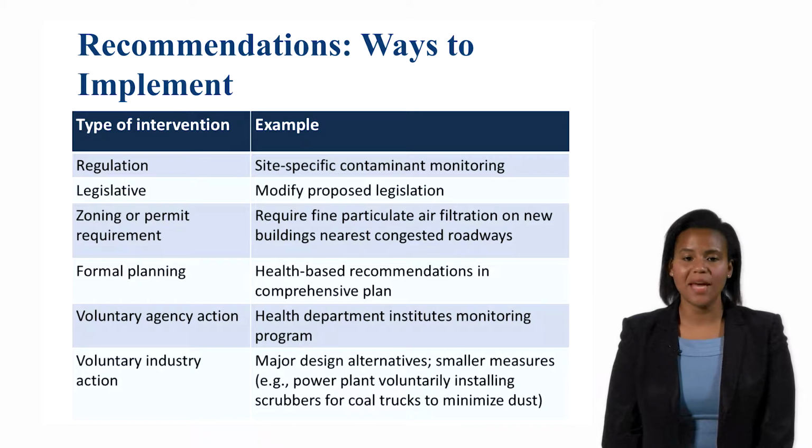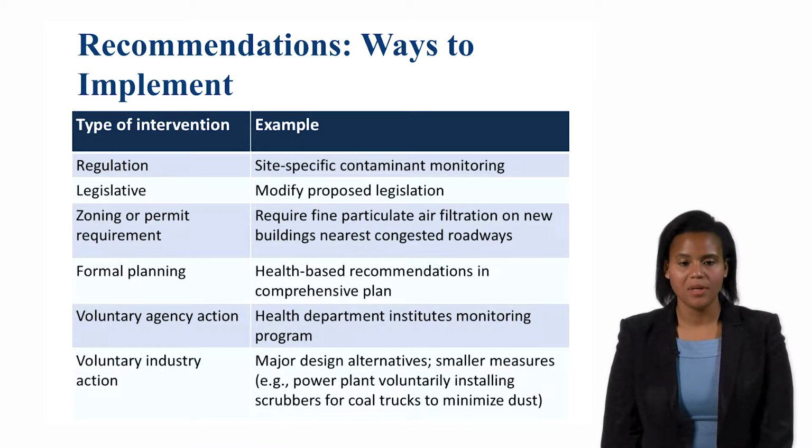Here are just a few examples when we think about ways to implement recommendations. I won't go through all of these, but let me highlight a few. So for example, if the proposal the HIA was applied to was around legislation, one way that you might develop the recommendation is to suggest that that proposed legislation be modified in a way to help promote positive health and help minimize harm.